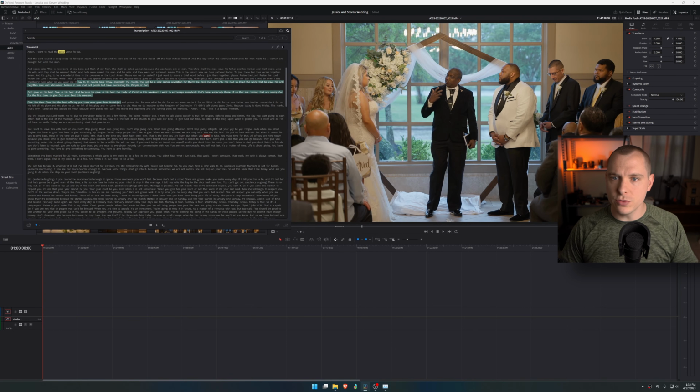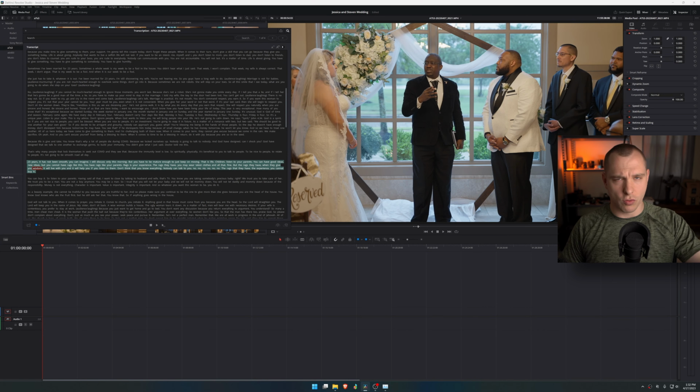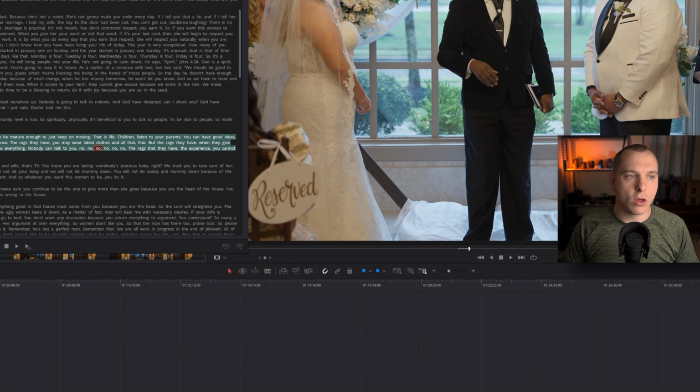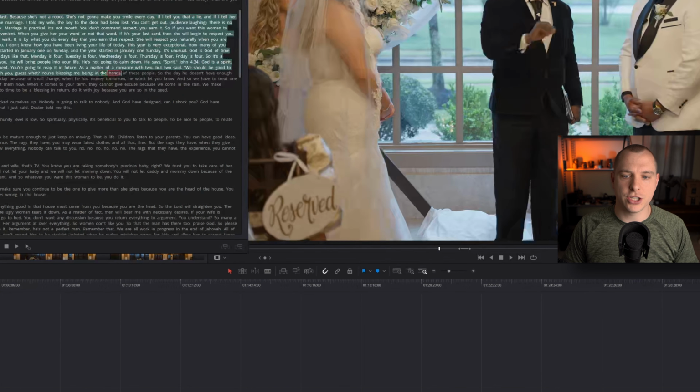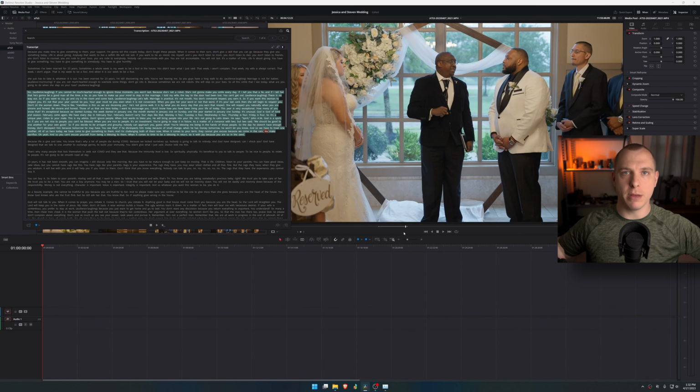I can just go through and I can highlight or select different parts of the video. And you'll notice that when I do so, it's jumping to that part of the video, which is super nice. So I can just say, oh, I want to add maybe this part. I can grab that and I can either select words to go to that part of the clip, or you'll notice that the in and out points of the video will correspond with my text selection. So if I select this entire paragraph, let go, boom, the in and out points on the video have actually been set to the in being the beginning of that text and the end being the end of that text specifically. This blows my mind.